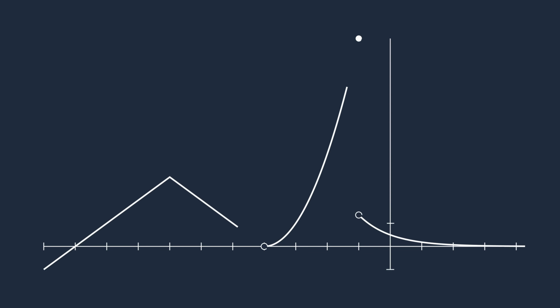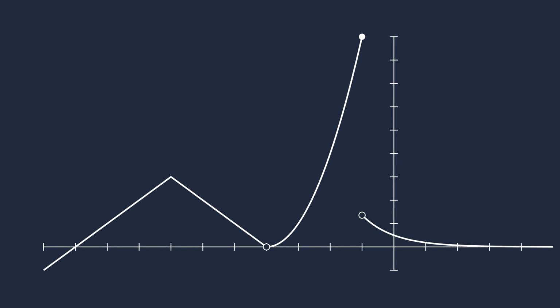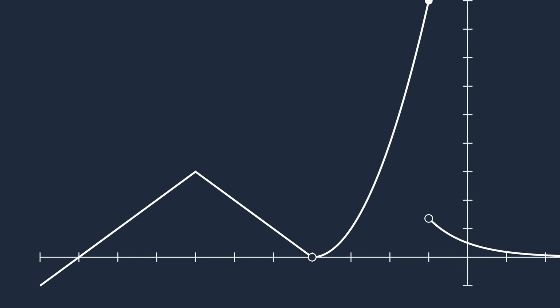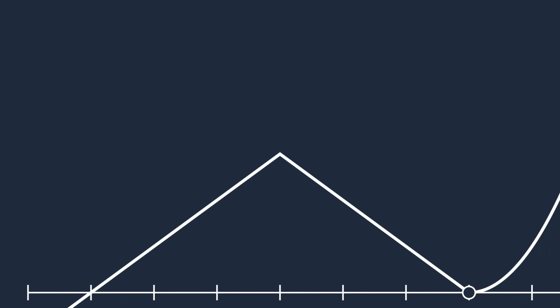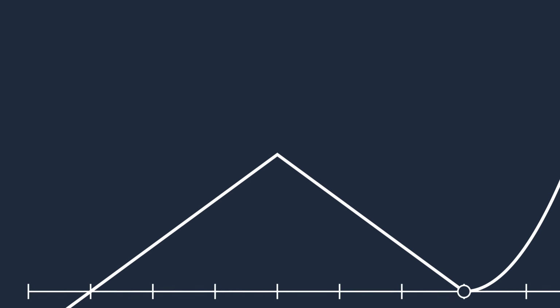Before any of that, let's look at graphs. Here we have some wacky graph with turns and sharp edges and undefined points. Let's analyze if the limits for these points exist. Let's look at the first point. There's a sharp, weird turn, but that's fine since the point approaches from both sides quite clearly.